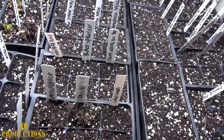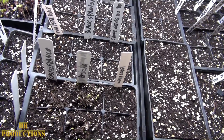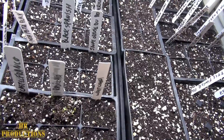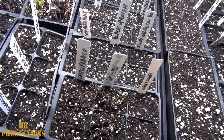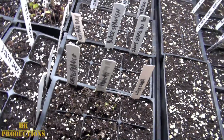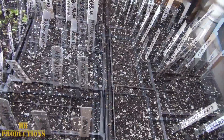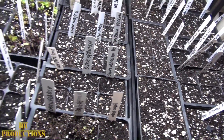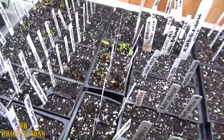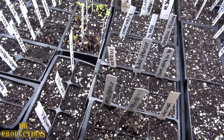He dug up most of my okra seeds and ate them, so now I've got to redo my okra. Okra you kind of want to get started early because they take a while to get to a decent size, especially here where I have a short season. Okra is really more of a longer-season plant — I've grown it up north, but you want to get started early. The turnips and beets — any root crops — you want to get those started now because they take a while to bulb up.